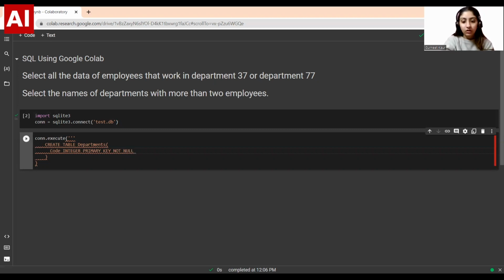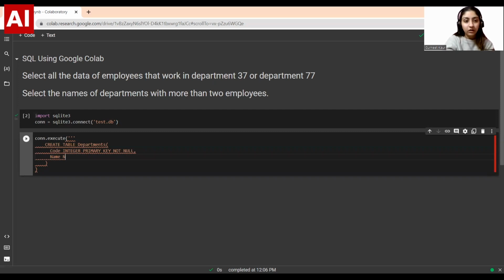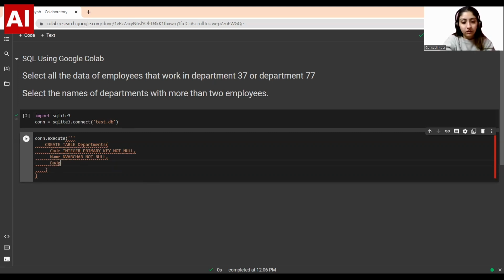Now comma, second column, which is the name. This is a varchar, so we'll write varchar, and this is also not null. Comma. Then the third column, which is the budget, and in our budget we can have a real value. Again it cannot be null, so I'll just declare not null. And this is our create table syntax.